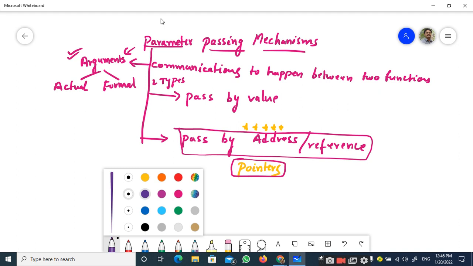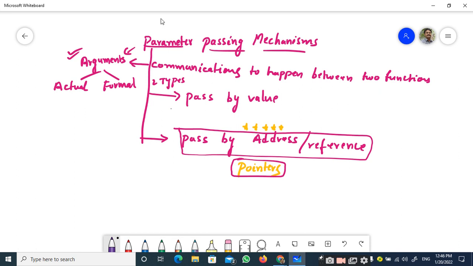Out of these two types of parameter passing mechanisms, we are going to discuss pass by value in today's session. By looking at the names, you can identify that pass by value means you are going to pass the value of the actual arguments to the formal arguments.